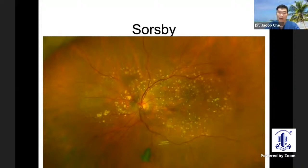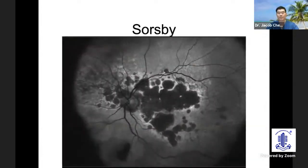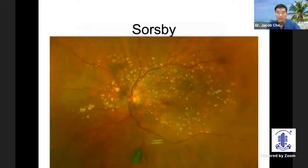Here is a follow-up after the patient's retinal hemorrhages resolved. You can see a nice broad white ultra-wide field picture of the patient's posterior pole with resolution of the retinal hemorrhages. Again, what is really useful here is the application of autofluorescence to show that the posterior pole has undergone atrophy of the RPE or retinal pigment epithelium, combined with the atrophy of the retina and choroid. The patient presented with poor vision in both eyes. And here is a close-up view of the patient's pathology, which you can't see on the fundus photograph.